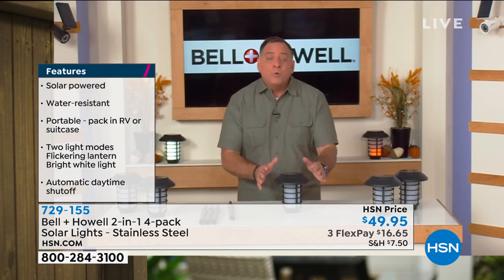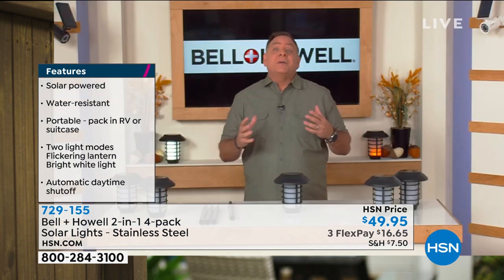And they put out a really tremendous amount of light. It's very surprising to me how bright these got. And here's my other favorite part. These are metal. This is all metal construction on the outside of this. When was the last time you saw all metal? Never. And four of them? Never. I mean, come on.